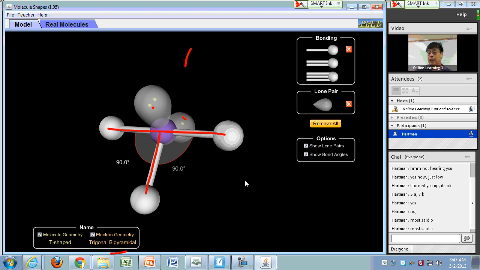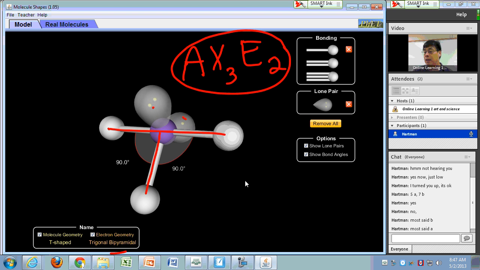So 2 lone pairs, there's a letter T. So we say this has three ligands, 3 atoms attached to the central atom, and 2 lone pairs. So you say this geometry is type AX3E2. Okay, the other one we showed earlier was AX4E, 4 groups around 1 lone pair. So the E here means the number of lone pairs. Okay, so this is T-shape, and the geometry is trigonal bipyramidal.